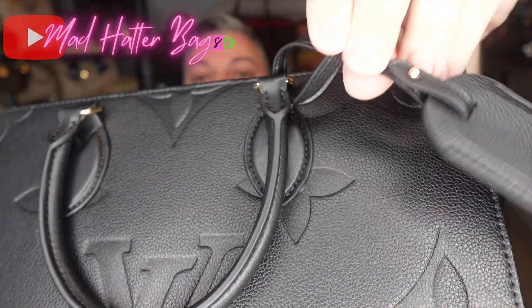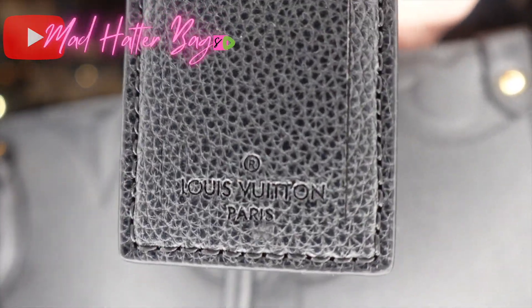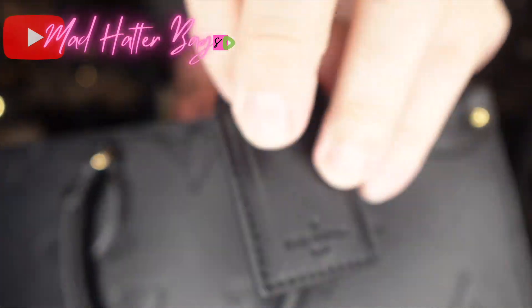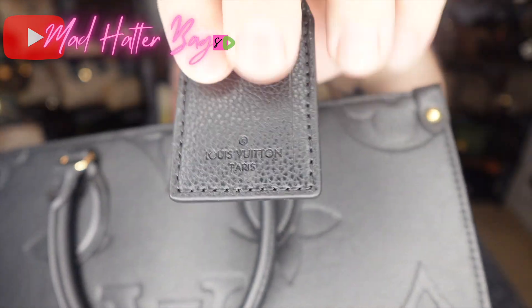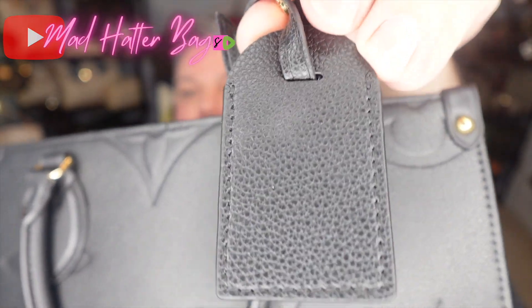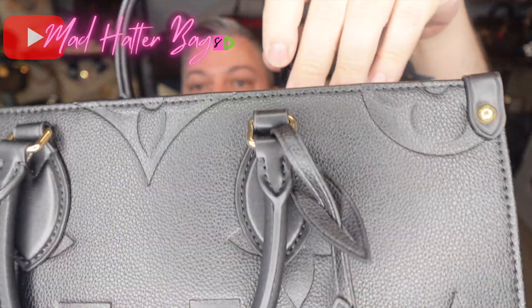And let's move over to this one. You do have a little clutchette — kind of a luggage tag there. And it's going to have your Louis Vuitton printed on the bottom of that. And it has a little place on the inside where you can actually put a tag if you want to put like a name tag or something on it. The back's just the black leather, and that just hangs there on your little chap on the front.